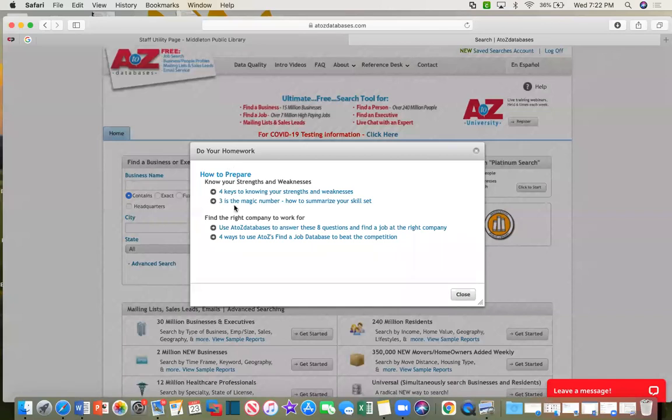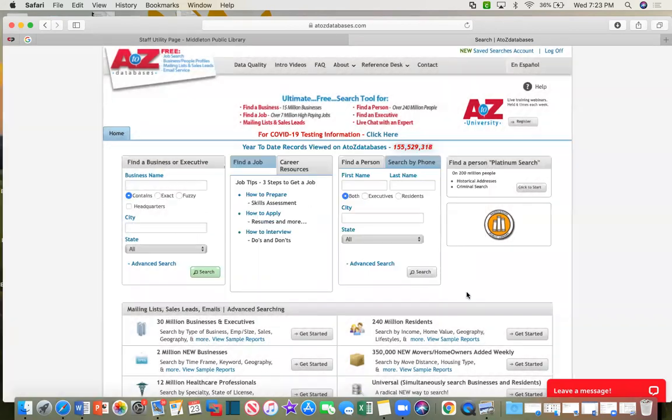It's going to help you figure out what your strengths and weaknesses are, how you can summarize your skills, and then some tips on how to find the right place through this database. The how to apply gives some tips on resumes and cover letters and what employers are looking for.